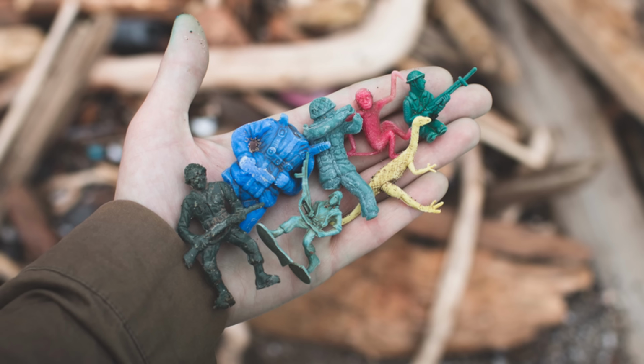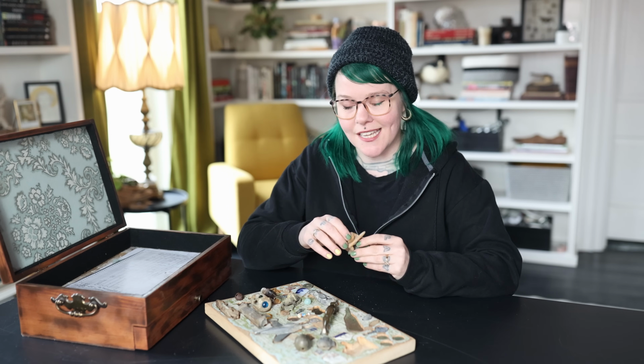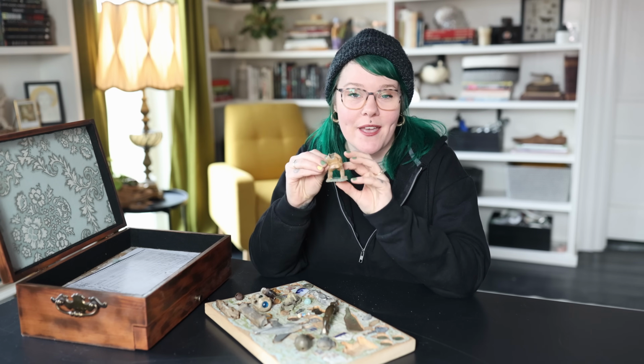I know I mentioned this very briefly at the beginning, but when I was really into going to the beach and looking for weird little treasures, one of my favorite things to find was always toy soldiers. There are always lots of little army men on the beach, and they were my favorite to find. I still have a collection of them. I think it's really fun when one interest ties into another. So this is really cool. I wish we had found it, but I'm so happy that we have it.